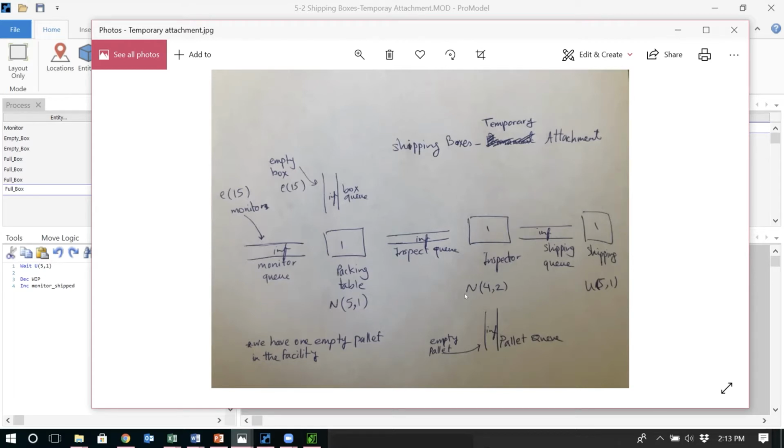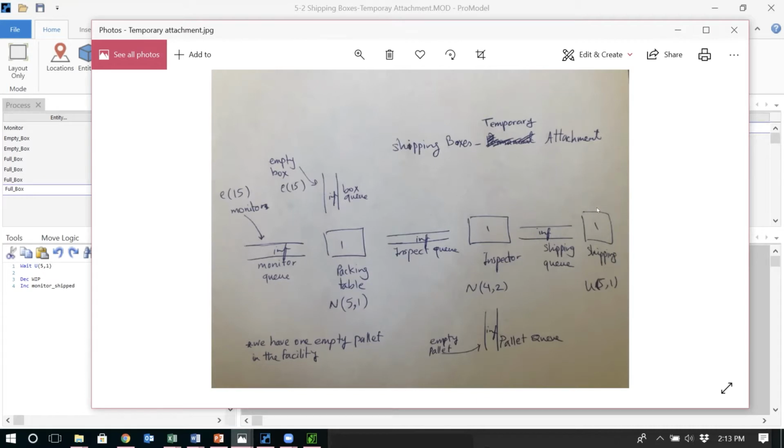Just to repeat again, when the full box goes from the inspect queue to the inspector and finishes the inspection operation, it does not go to the shipping queue directly. The inspector puts the full box on top of an empty pallet from the pallet queue. Then a full pallet goes to the shipping queue and then to the shipping.